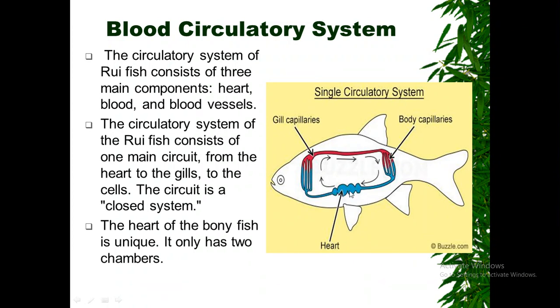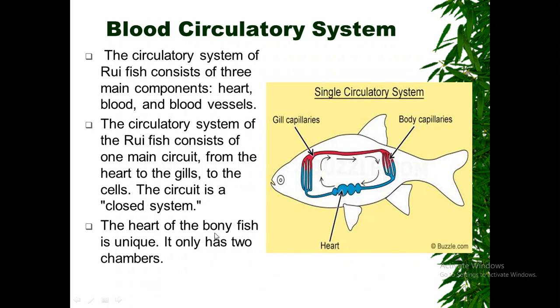By this heart, carbon dioxide blood goes to the gill, then here the blood is mixed with oxygen, and this oxygenated blood goes throughout the whole body. Again carbon dioxide blood goes to the heart, so only carbon dioxide blood remains in the heart. So it is called venous heart. So its heart is called venous heart.